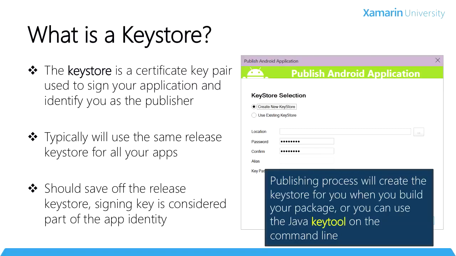For debug builds versus release builds, there are two key stores. So you might wonder now, why have you never had to deal with the key store when deploying your application to the test devices? Well, that's because Xamarin Studio is creating a default key store on your behalf. It is important to keep the key store safe. This is what identifies you as the publisher. If you ever want to update your application on the Google Play Store, you will have to use the same key store. Otherwise, the application is considered a new app and you won't be able to update.